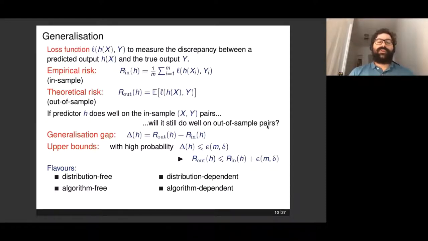The question asked by generalization: if I have a predictor, a function H which goes well on the particular data set I have, will it still do well on different data sets? If I have a new data set coming in, what's the performance of my algorithm or predictor? For that, we study what we call the generalization gap—this delta quantity—which is simply the difference between R out and R in. I'm especially interested in upper bounds on that quantity. With very high probability, actually arbitrarily high probability, we'll be interested in upper bounding that quantity by a term epsilon m delta, which will depend mostly on the sample size m and also on a confidence threshold delta.